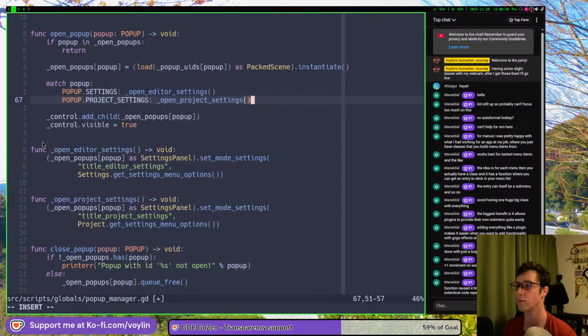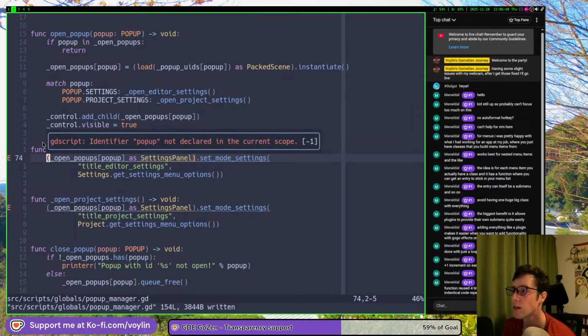And open project settings. And now normally, pop not declared. Okay.